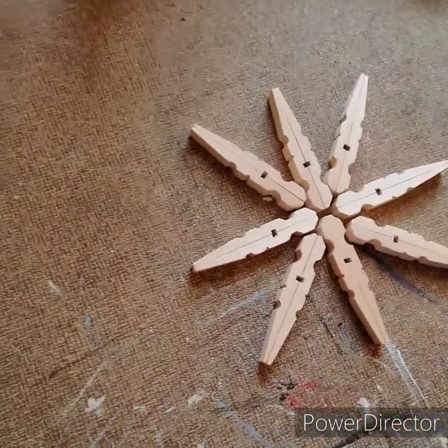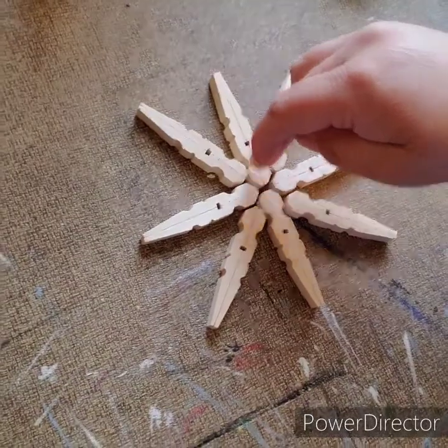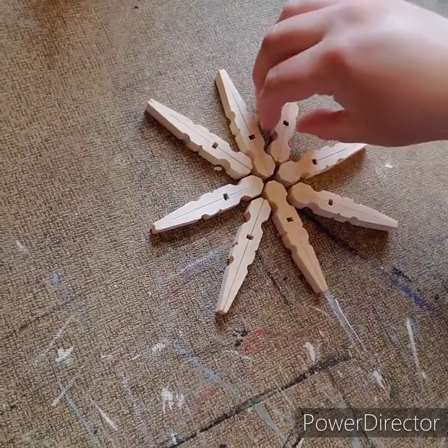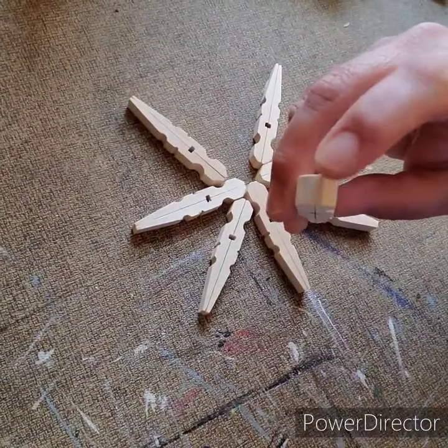And then you want to lay it out like this. You want to start out with these two, gluing them, and then put these two on. Then on these two, you want to go ahead and glue this part. Like right here, you want to glue this part on two of them. So let me show you how.